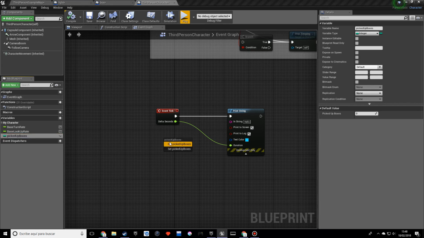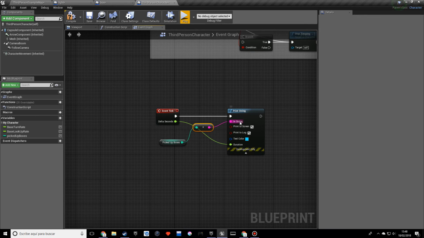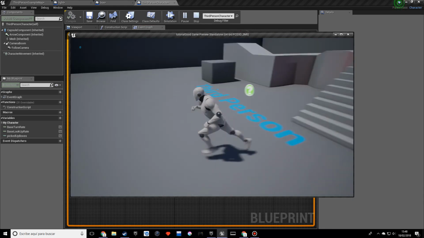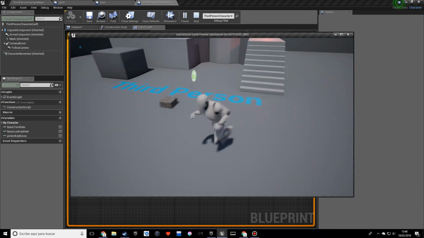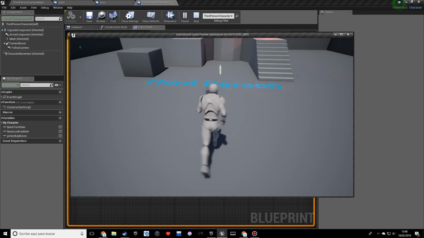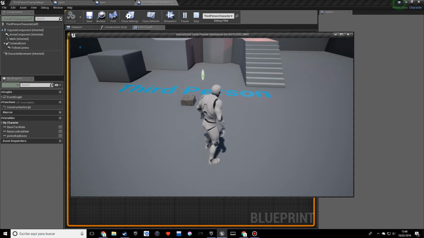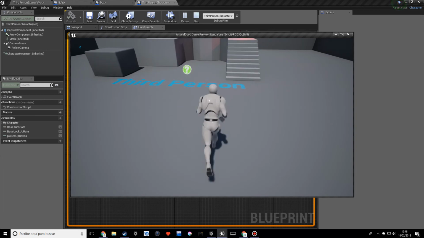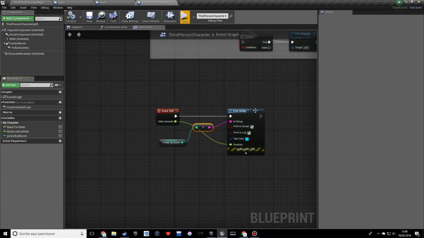So let's just get pickedUpBoxes over here, and let's drag this into the print string. So if we compile and we play, we should see a 0. Okay, so what I'm going to work on now is kind of like a counter, for each time we destroy one of these boxes. So next time we execute the game, a 1 will appear instead of a 0.